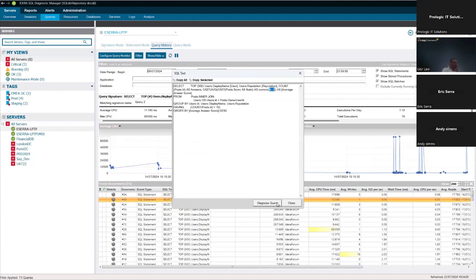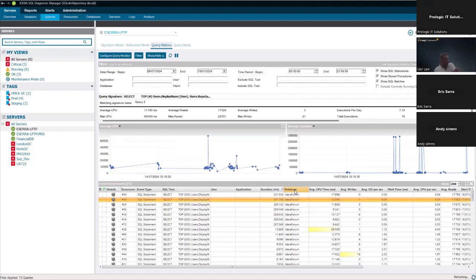And there is another button there, diagnose query. This is one of the main interesting features of the product, which is an optimization feature for that particular statement. If I click on it, automatically I will start the prescriptive analysis to get back some recommendations about that particular statement. How can I improve that statement's execution? So this is a way to proceed with the diagnose button, and it will automatically redirect me to the analyze menu at the end of the bar. But I don't want to do that right now.